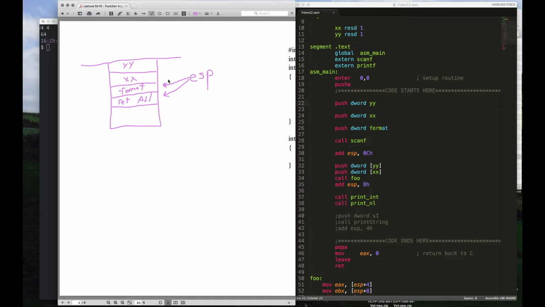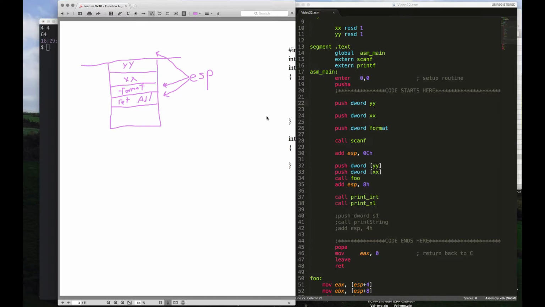So we pushed 12 bytes on. Now we need to add to ESP that same amount. So 3 pushes, 4 plus 4 plus 4 is 12, C in hex. So now we add that same amount. So now ESP will point back to where it was before that function call. Okay, and again, it's important that if we modify the stack, we clean it up when we're done.